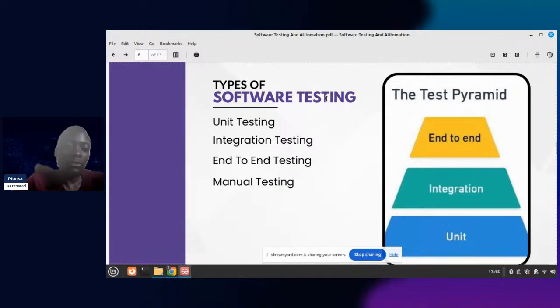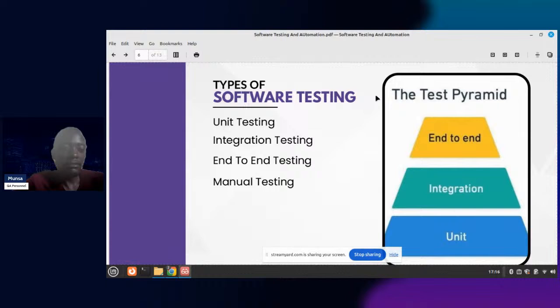So for the purposes of this presentation, I'm going to just focus on these four kinds of testing that we have here. We have unit testing, integration testing, end-to-end testing, and manual testing. So at Jubix, the first kind of testing that we do to any application as the QA team is to ensure that we add unit tests. Here, we just want to make sure that all the components of the application render and that they are present at runtime. So we have Jest that we use for this kind of testing. The second kind of testing that we do is the integration testing.